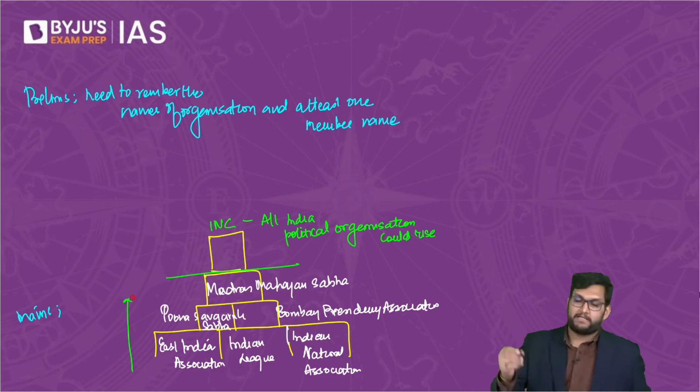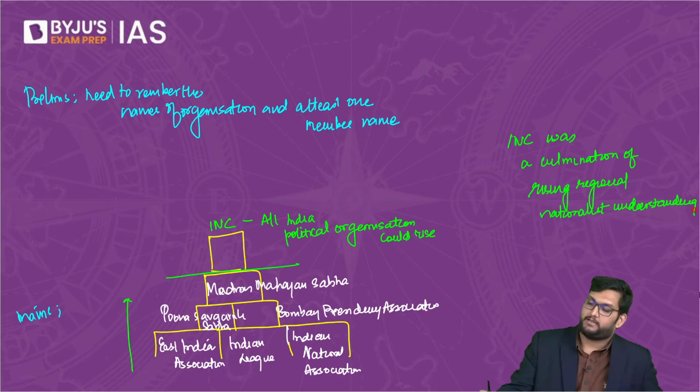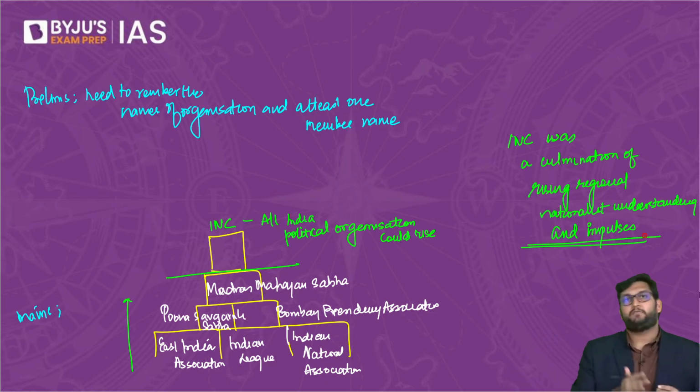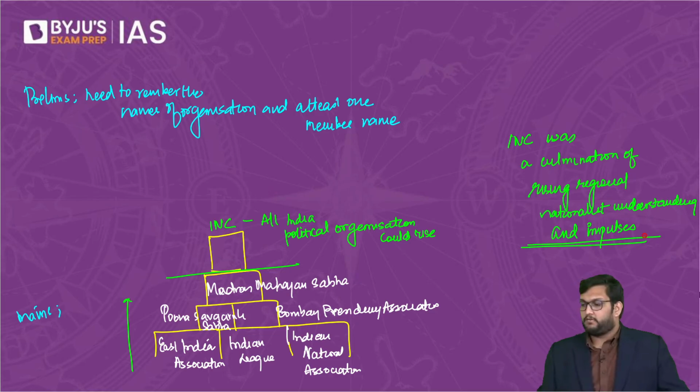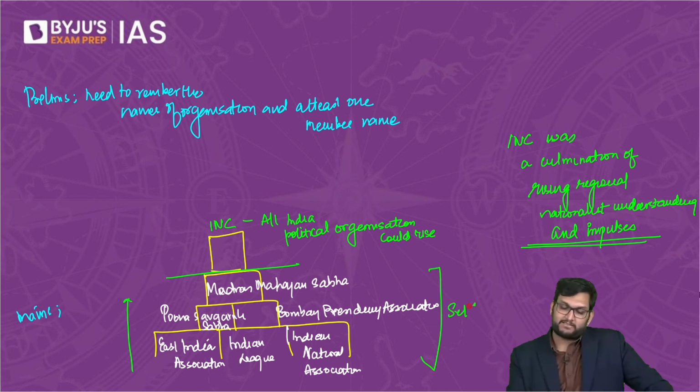Yes. So basically, INC was a culmination of rising regional nationalistic understanding and impulses, and that is what is going to lead to the INC formation. The British India Association is not going to be in our list because it is not in favor of nationalism. Okay. Yes, they technically set the stage.